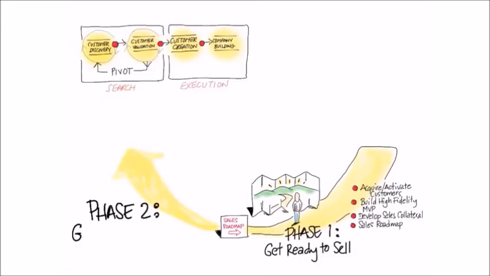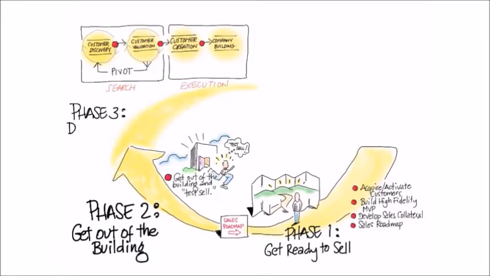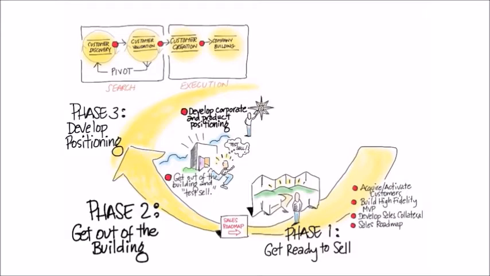And then you get out of the building, physically or virtually, and you try to get out and sell and see if you get users or payers or both. The other thing you'll be doing simultaneously with this is develop positioning, which is a fancy word for saying, okay, I now have a lot of customer feedback. How could I have best described this based on what the customers are actually telling me?